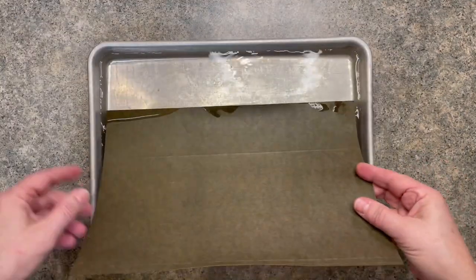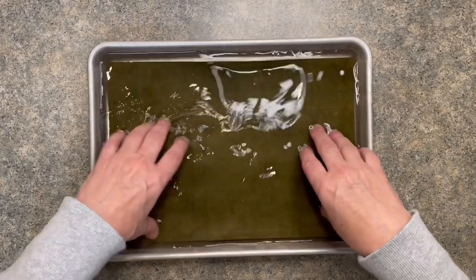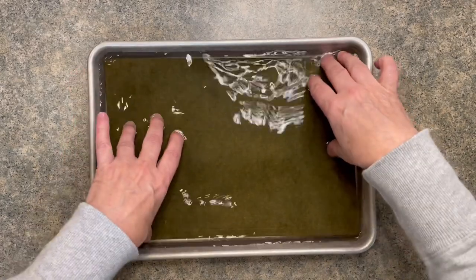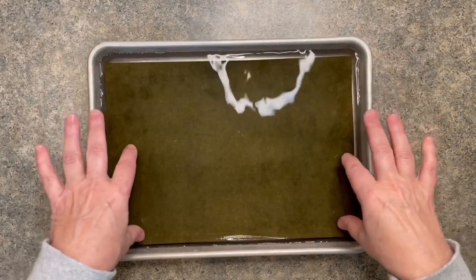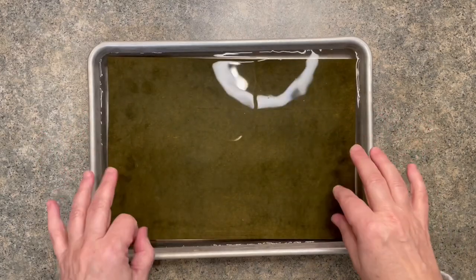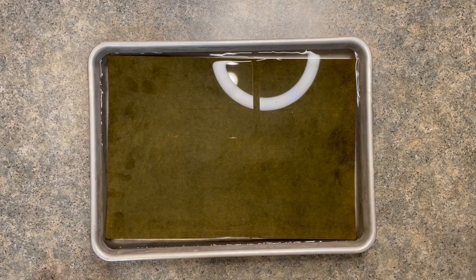The first step is just very simple and easy — you submerge it in water. Normally I would do this in my laundry room sink, but today I just used a shallow pan so I could do it under the camera. I completely submerge this file folder in the water and let that sit — typically maybe 30 minutes or so until it's nice and soaked and pliable.